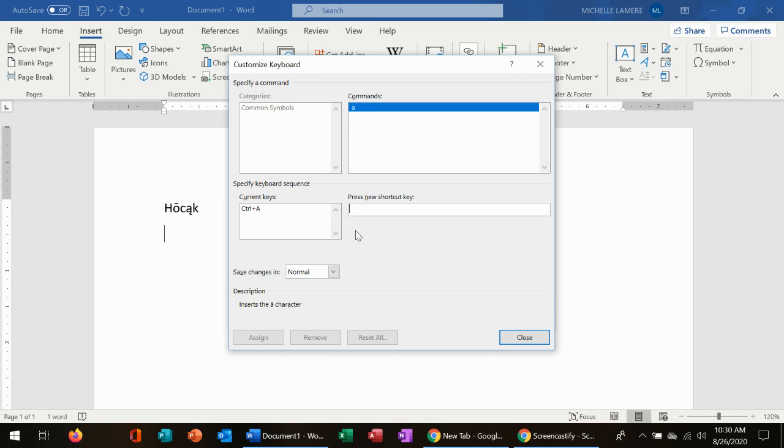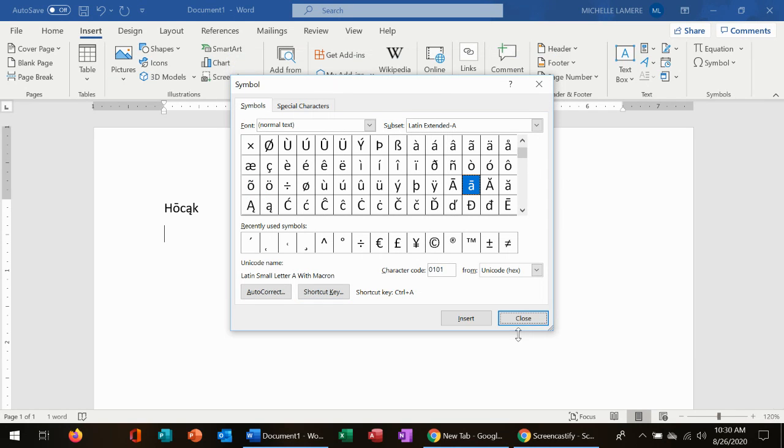Now, mine is Control A. I already have a shortcut, so I don't want to make a new one. But let me see if it will. Yeah, Control A. And then you would come down here and click Assign, and then close. Then you would find the next one.